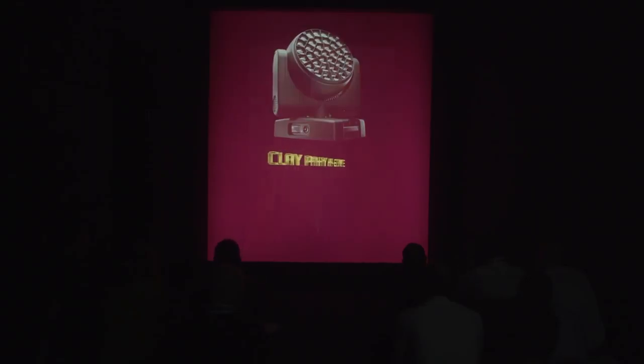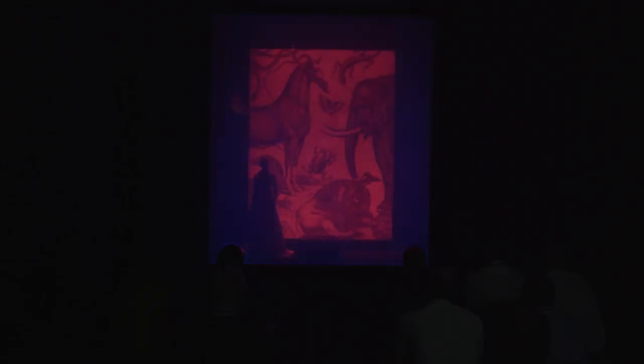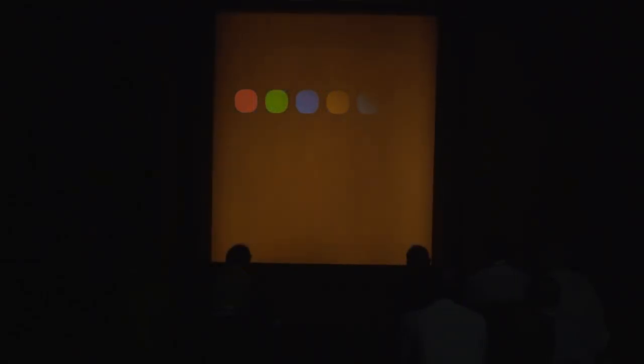Today, however, Clay Packy and ADB offer a solution: new HCR technology — high color rendering. We find it in Clay Packy's KI LED wash lights, and the first ADB light to use it is the Clemantis Cyclarama. The HCR system in these new lights is based on a six color LED source: deep red, green, indigo blue, amber, cyan and lime.